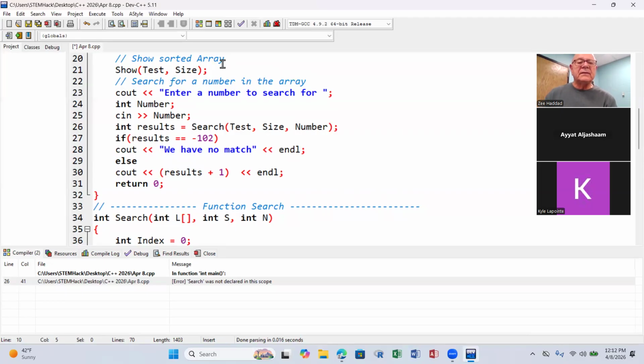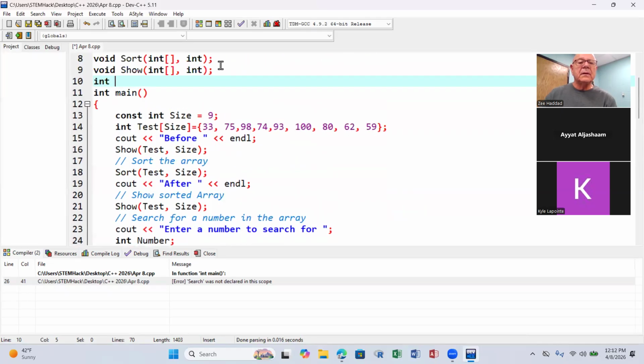Let's see, results. And it expects 3 things from me. INT, it's an array. Expect INT number, and INT the number you're looking for.